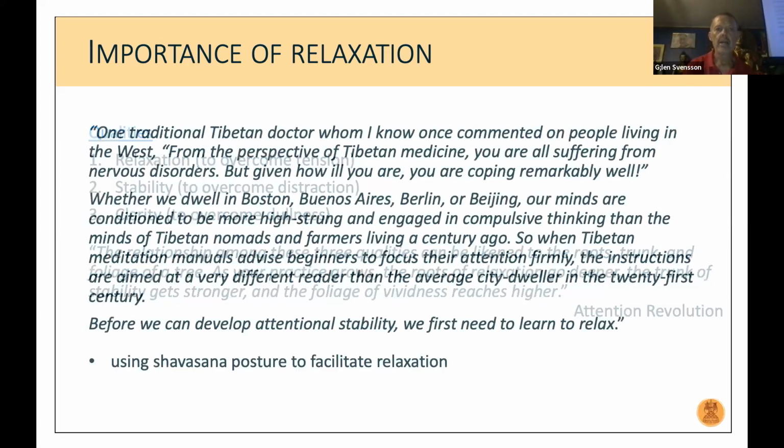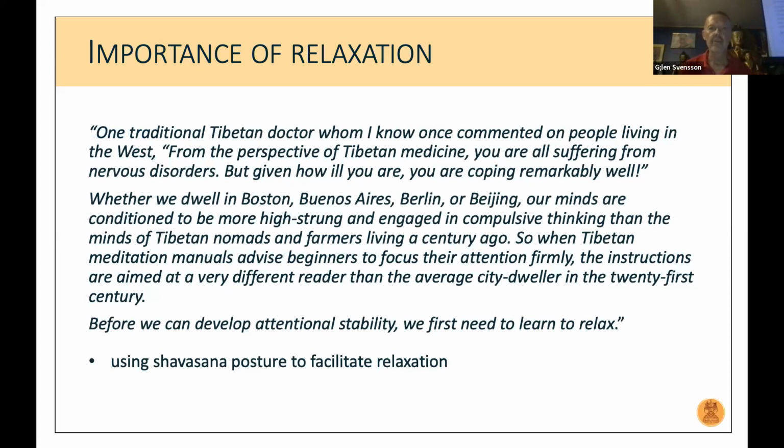And here in Attention Revolution, he talks a bit about this and he says the following. One traditional Tibetan doctor whom I know once commented on people living in the West. And he's quoting the Tibetan doctor here who says, from the perspective of Tibetan medicine, you are all suffering from nervous disorders, but given how ill you are, you are coping remarkably well. Whether we dwell in Boston, Buenos Aires, Berlin, or Beijing, our minds are conditioned to be more high-strung and engaged in compulsive thinking than the minds of Tibetan nomads and farmers living a century ago.